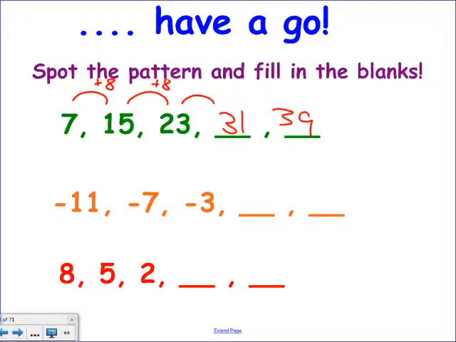Oh, it's at 4. What am I doing with 4? Adding 4. Good. So if I'm at minus 11 and I'm going to minus 7, I'm going that way on the number line. So I'm adding 4. So to get the next one along, I add 4. So this becomes positive 1. This one becomes 5. So this is a way they'll check your understanding of negative numbers on sequences.